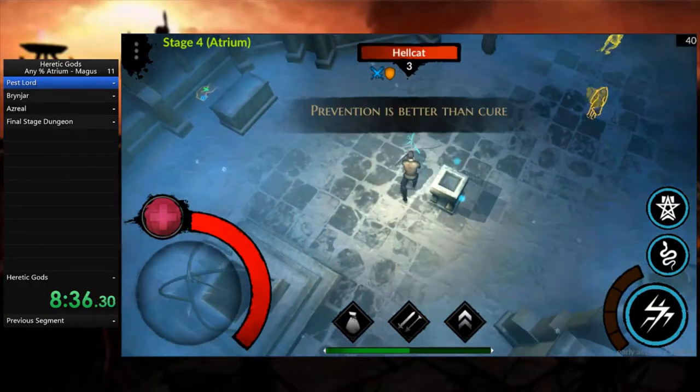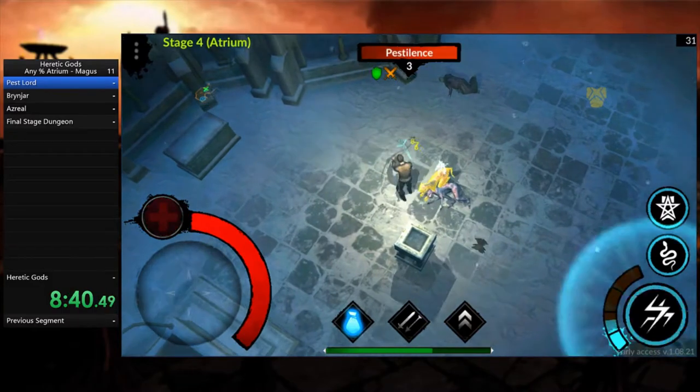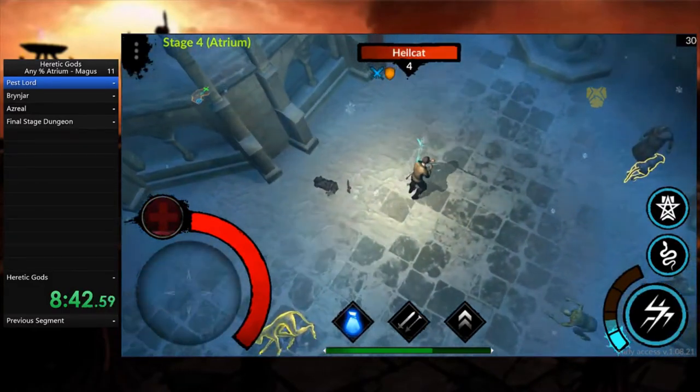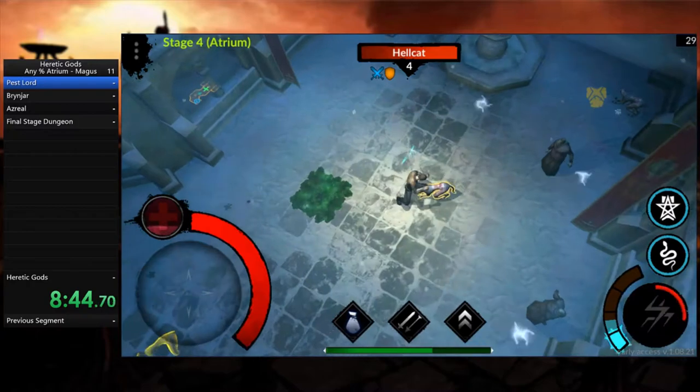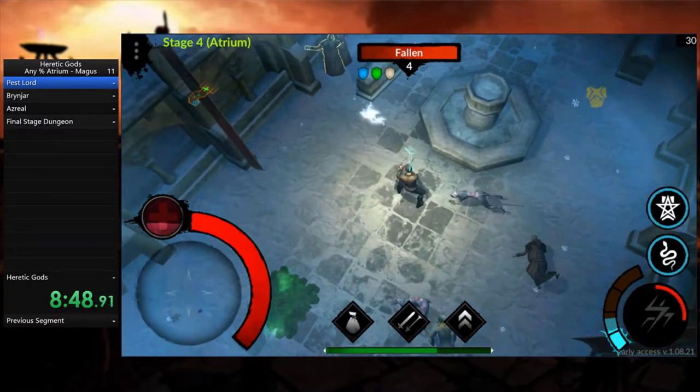Alright, we're on stage 4. This is where we're going to fight Brinjo. Oh, nice. We got a rare quality monster here. This is going to give us a lot of rage. So let's go ahead and build a little bit more rage here. Not bad. It'll be good later on.